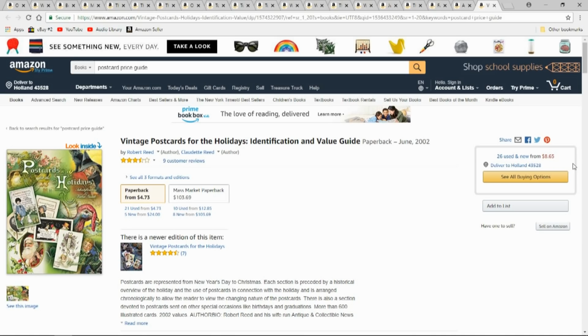And again, some of these you can just get from the library. Now, the paperback version of this you can get for like $5. So if you want to spend $5, $6, $8 on something, I would invest in a good identification book, if anything else. And don't do it if you're not making money. Wait till you've sold some of these items, and you can say you've turned a decent profit. You bought a couple cards, or you got $20 in postcards, and you finally sold some postcards after a month or so, and you've probably doubled or tripled your money with all luck. And then you want to go into it more.